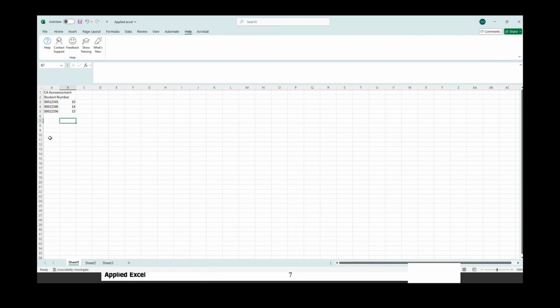So for you to edit a particular cell, you have to double click on it to edit, or else anything you are trying to add will be overwritten by the new data. So basically I can just undo that. Either you double click for you to edit, and once you double click, you can easily see the mode you are in, whether you are in editing mode, down here. Then also you can press F2 for you to edit as well.